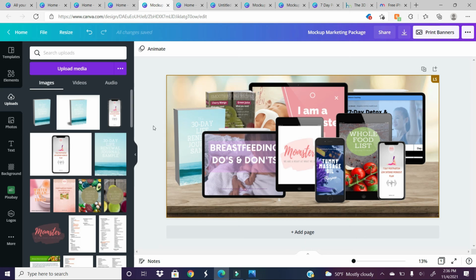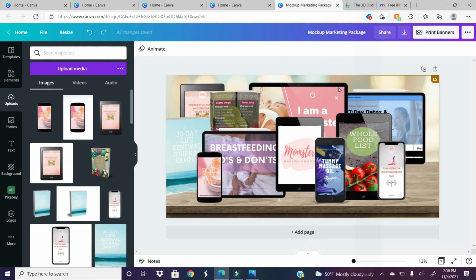Now, if you do, of course, want super great quality mock-ups, you can pay someone to do it for you. However, if you are just marketing things and you're trying to cut costs at this time and you're just starting out like I am, this would be a really great way for you to get this done in a very nice and sufficient way. All right, guys, so now that I have my 30-day life renewal journal here, now all I'm going to do is just basically finish up my last 3 images to add on here, and then my package will be complete.